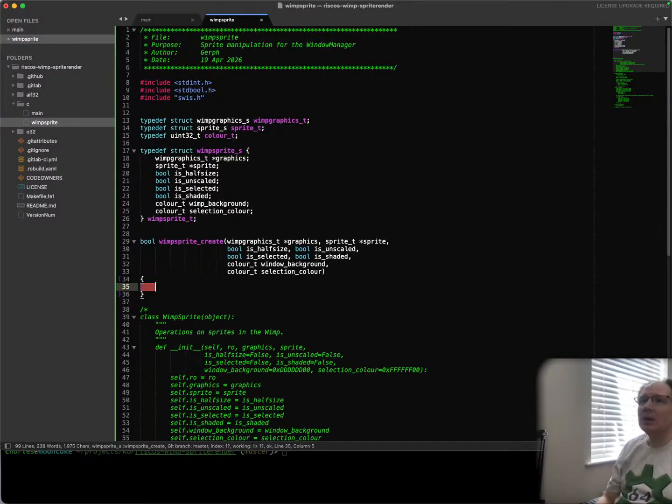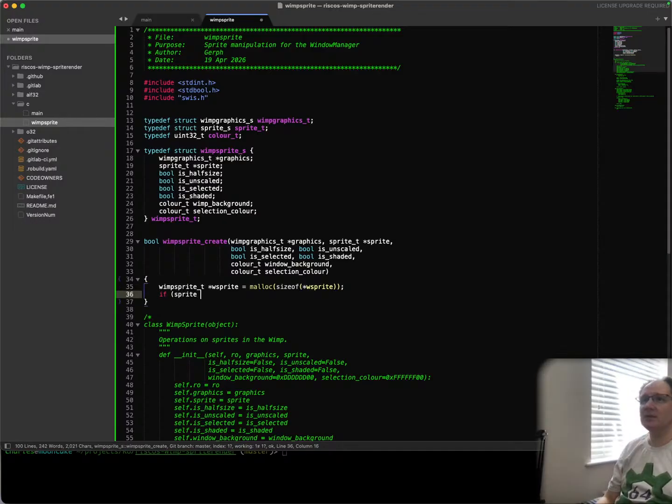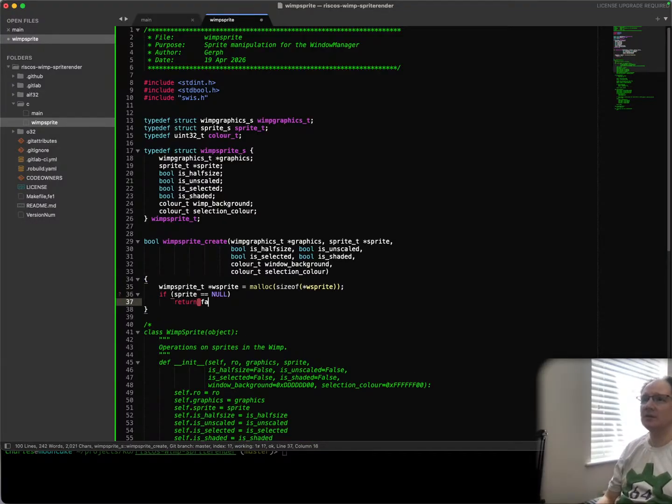Now, yeah, we just want to initialize these, so we want to create an object which is a Wimp Sprite T star, W Sprite. Seems like a reasonable name. Malloc sizeof star W Sprite. If sprite null, return false.